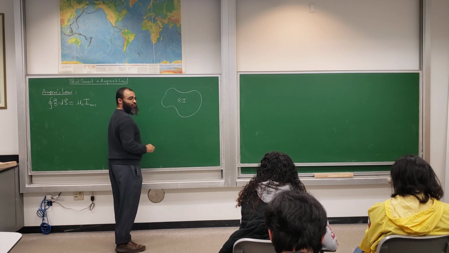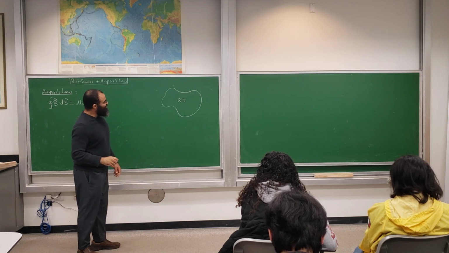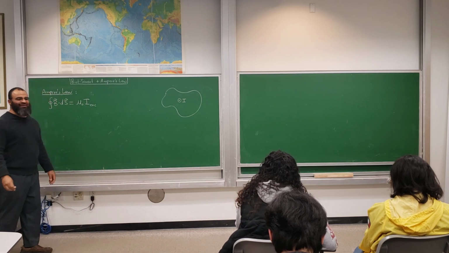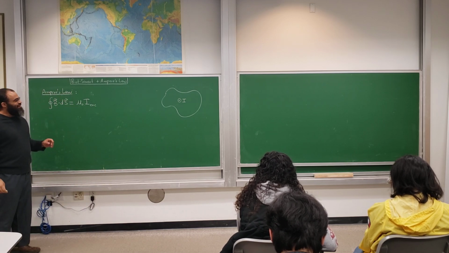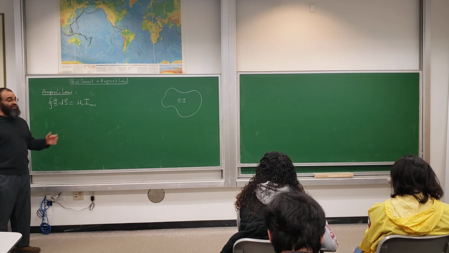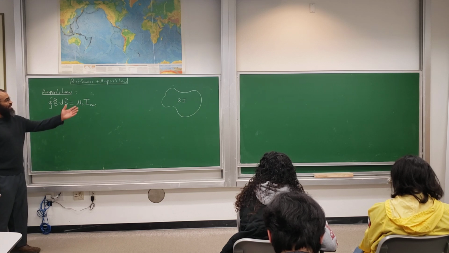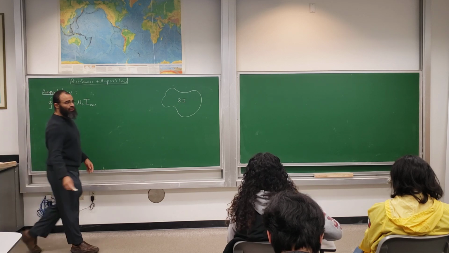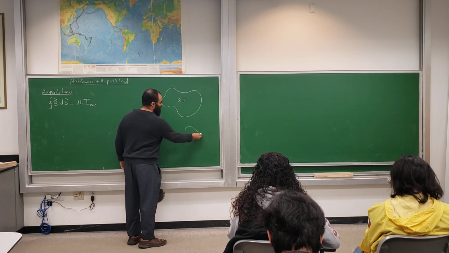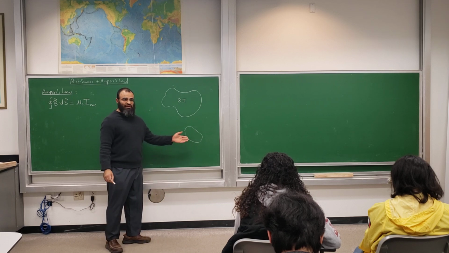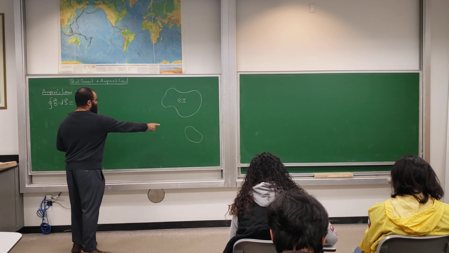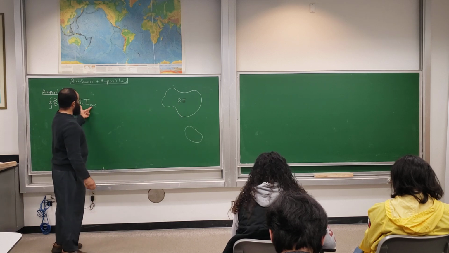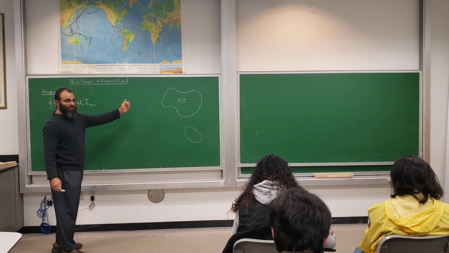That's my loop. I'm trying to make it a random loop, but it's not quite random. Okay, random enough. So the current through the loop is I. I ask, is there current coming out through my loop? Yes. If I draw another loop here, is there current coming out of this loop? No. So for that loop, the right-hand side is 0. For this loop, the right-hand side is mu naught I.